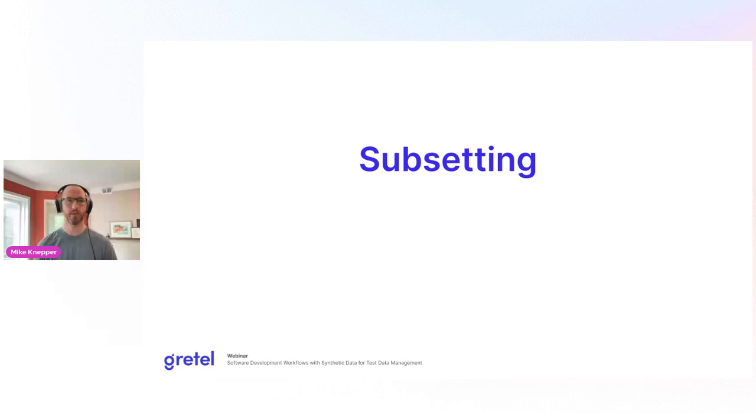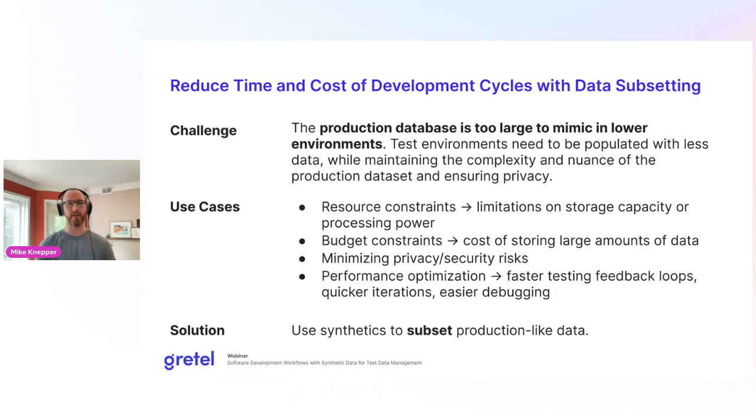Thanks, Ilgin. Hi, everyone. So in this next section, I'm going to talk about how we can use synthetics to intelligently subset production data for our testing purposes. So the challenge here is that our production database is simply too large to mimic in our lower environments at a one-to-one scale. We need our test environments to be populated with less data, but we need to maintain the complexity and the nuance of that production data set, while, of course, ensuring privacy.